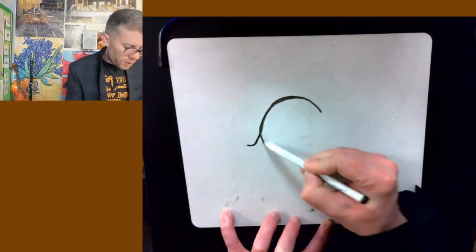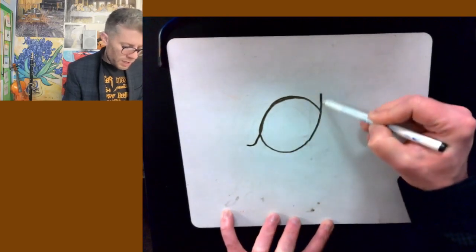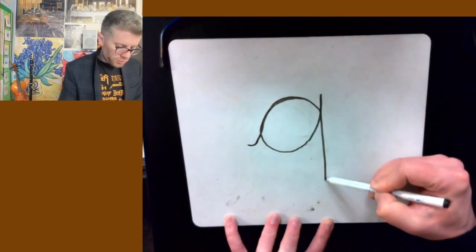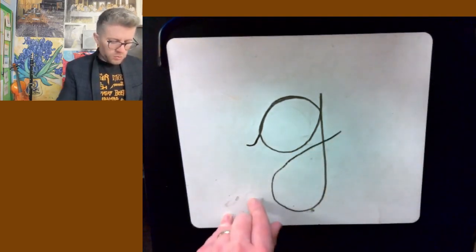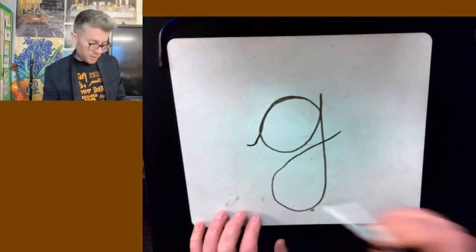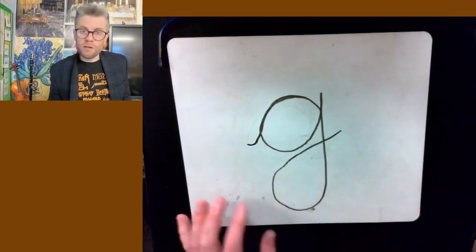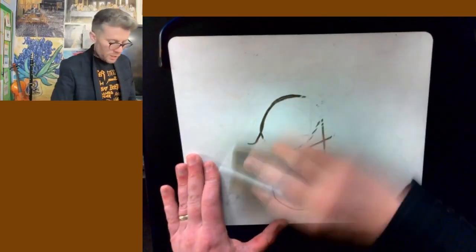Back round we go, just like an A, we go up a little bit, then down, then just like a Q, we come under, but instead we swoop up here, we tickle the chin, and we get ready for the next letter. You don't have to do that flick, but I like it. I think getting ready for the next letter is a good idea.